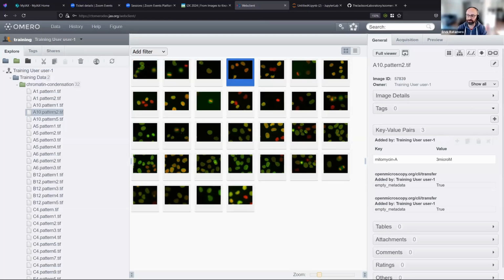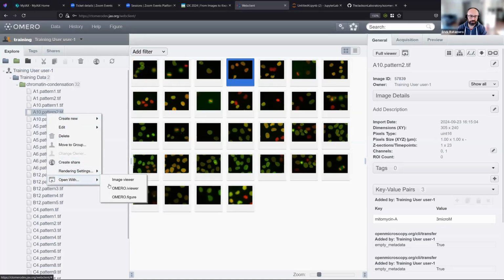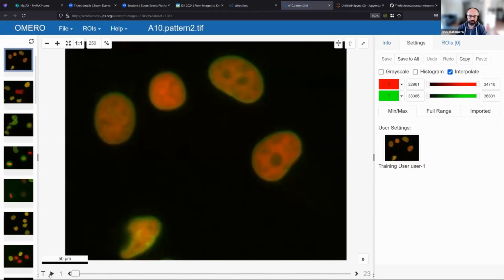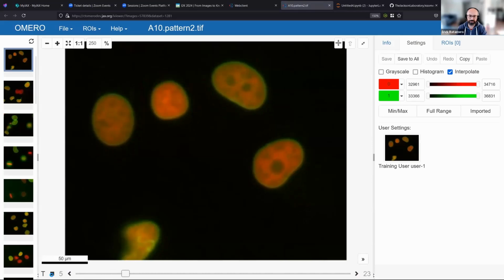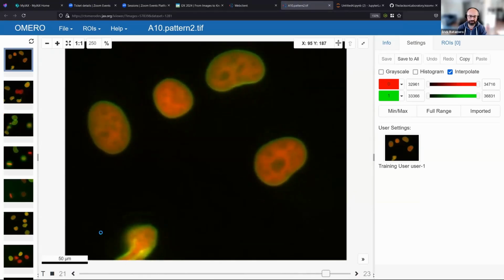Does it support 3D data? It supports 5D data. It supports anything up to 5D. So this here, for example, there are 23 time points and 2 channels on this image. So this is a 4D image. If I open this with iViewer, for example, I can just press play at the bottom, and you're just going to see each individual time point and both channels in the same image here.